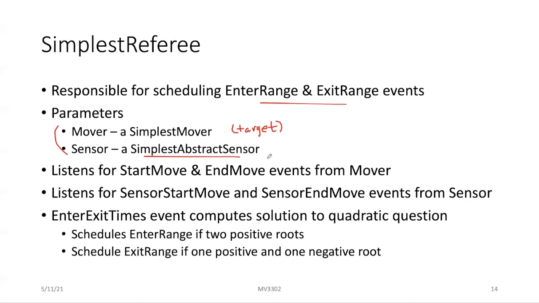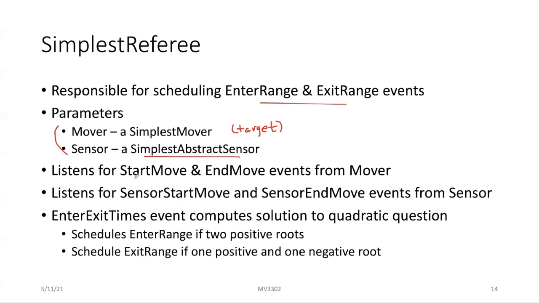The alternative would be to have one referee for cookie cutters and another referee for constant time and another one for the constant rate ones and another one for any other type of sensor that I might want to come up with. Rather, all I need is that a sensor to use be a subclass of the simplest abstract sensor, and then it's good.